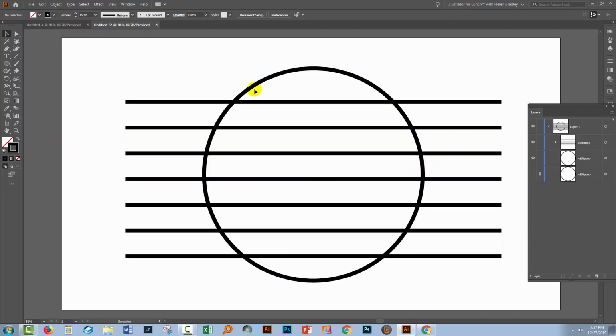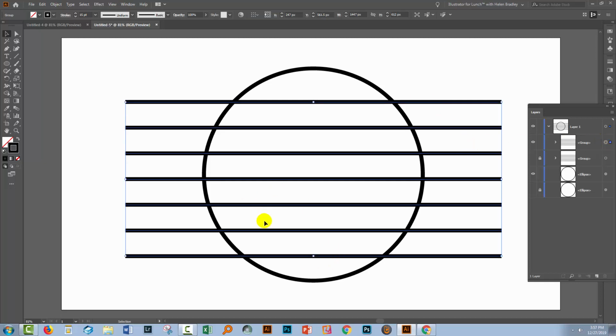Now, because I'm going to do my lines both ways, bending upwards and bending downwards, let's go and grab a duplicate of this group as well. And we'll just tuck it away. I'm going to lock it down and turn its visibility off so that we've got another set we can use in just a minute. But we're going to focus on this group for now.